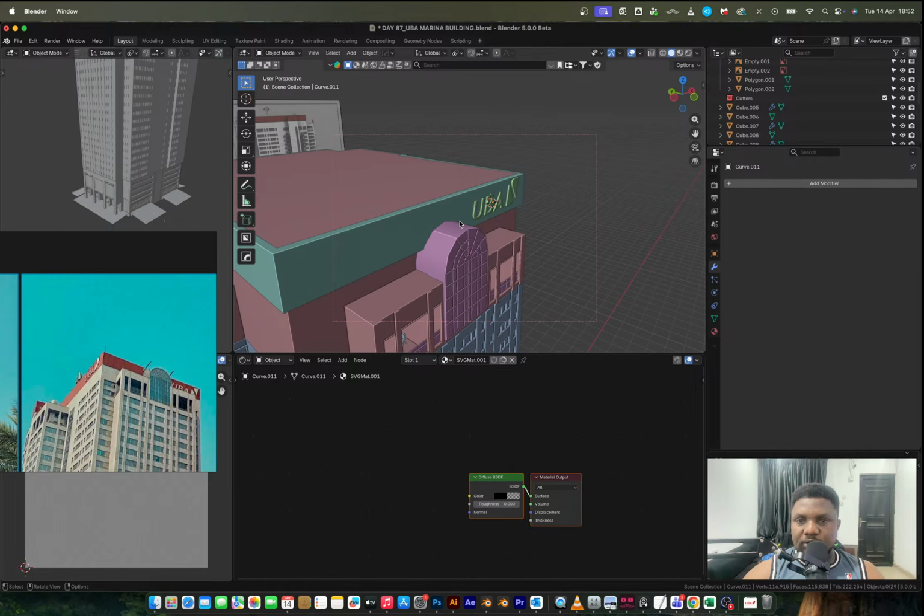GY. Then change to principled BSDF. And I think that will be good for that.